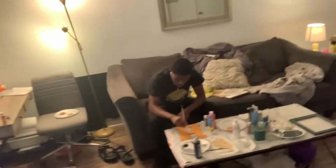And then we also, what else did we do today, Joshua? He's still painting his letter. But we did some laundry. Oh, we need to get that out of there. We did some laundry of the baby clothes so that we can fold it and put it away and get started doing that. And since you guys haven't really seen what we're working with right now, we're gonna show you.